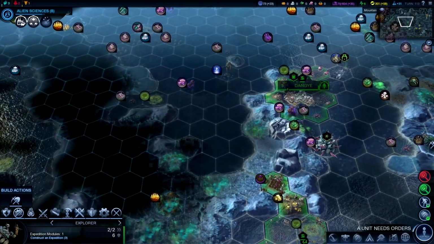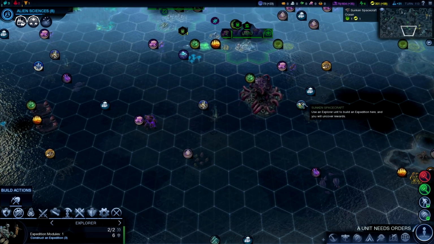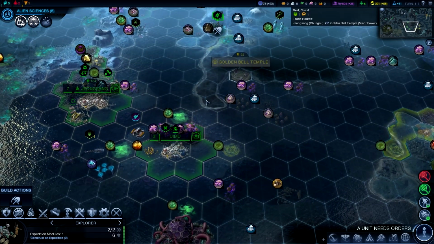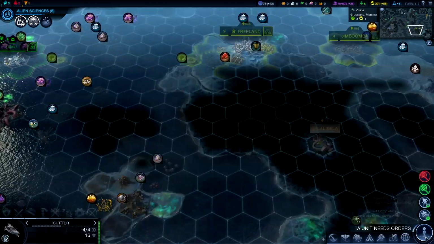So we've got plenty of expedition sites. We've got an alien skeleton there that we could go to. We've got the sunken spacecraft there. Also another alien skeleton as well. So yeah, plenty of opportunities to do expeditions.